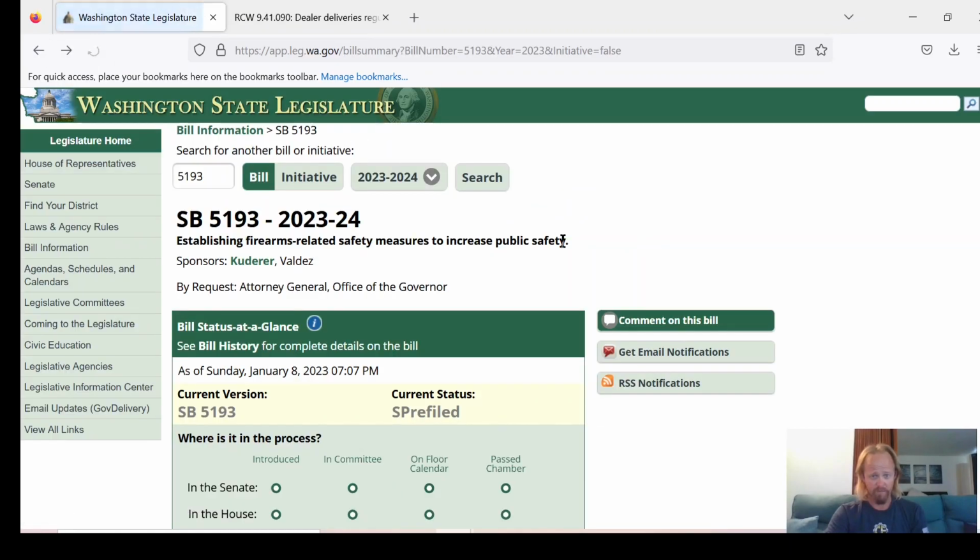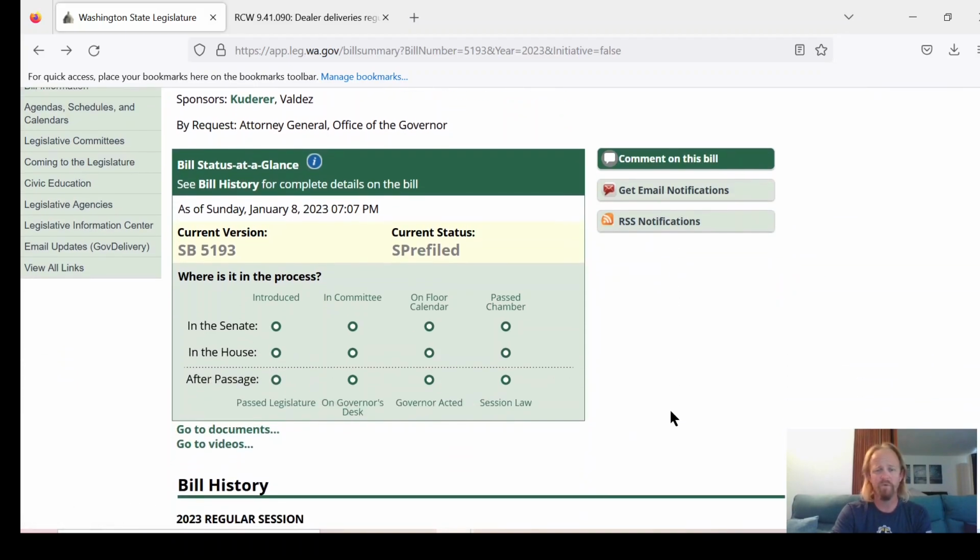Okay. And you can get email notifications. So as things change, as dates change, or meetings are put on the schedule, you'll be able to stay up to date. Sometimes this system is not that great. I've gotten ones that are late before, but it sort of works. I always liked to check on it daily if I was really interested in a bill to make sure I was getting the right notifications, because sometimes this just didn't work.